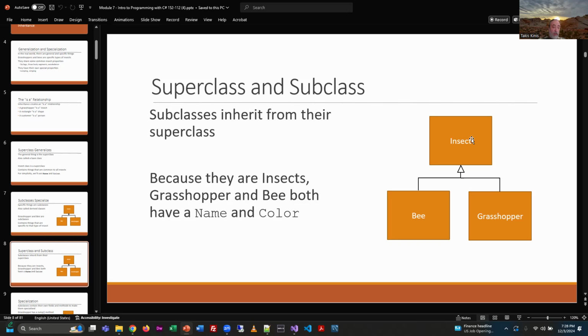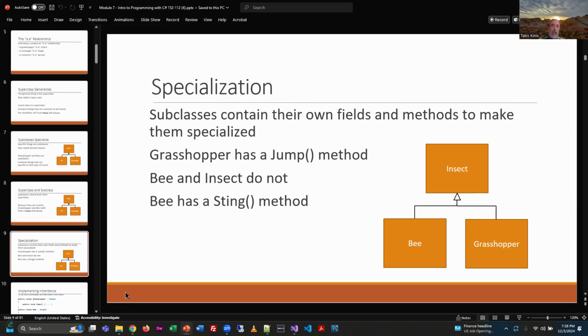But they're also named and they also have a color. So bees and grasshoppers have names and colors, and they will inherit that capability, but then we will add the things that are unique to them. So we'll make them specialized by focusing on what they have that's unique and not part of every insect.